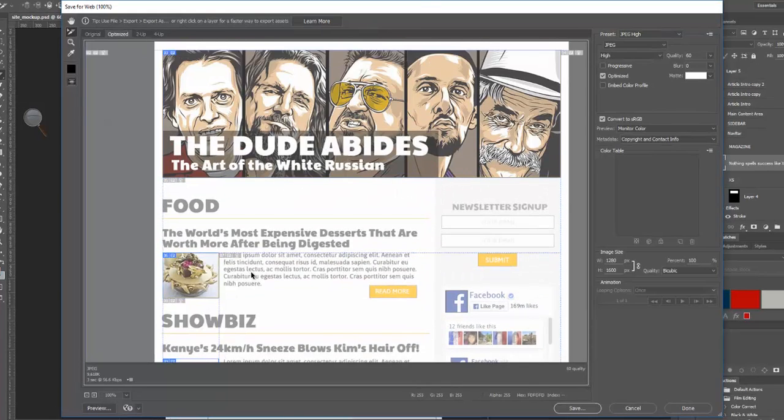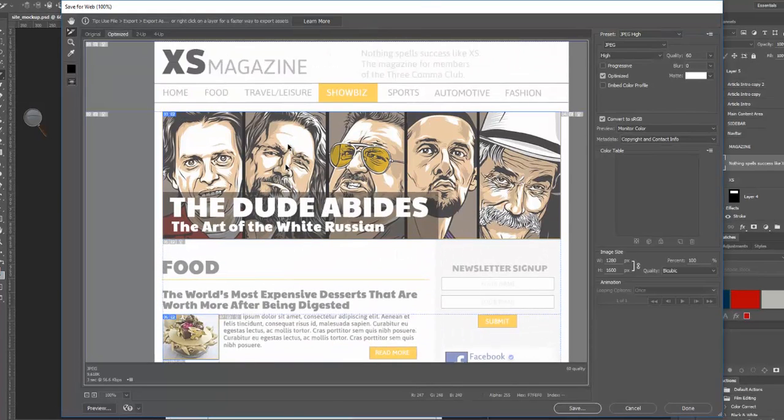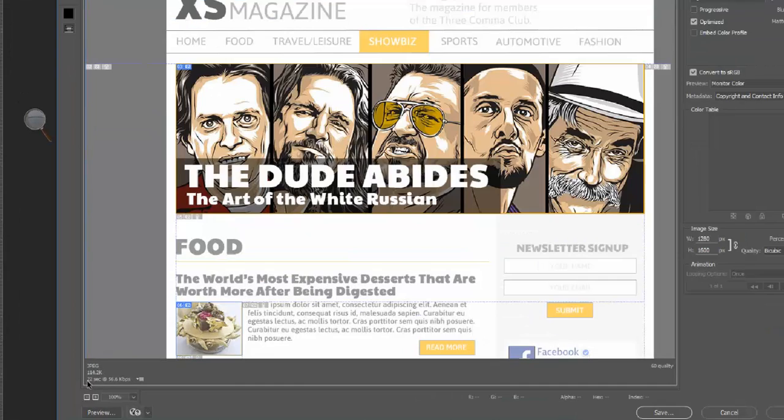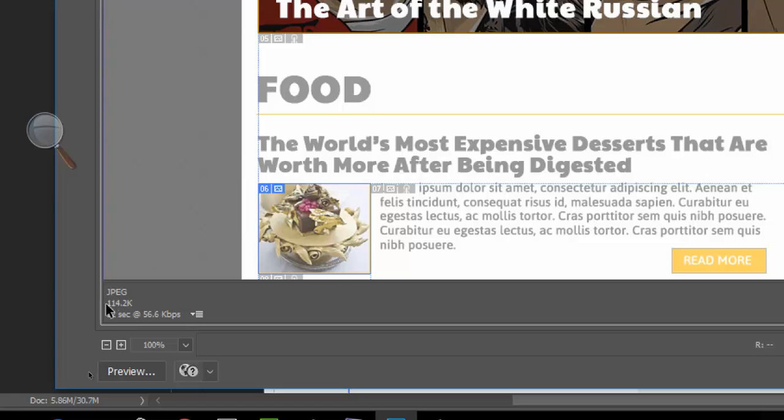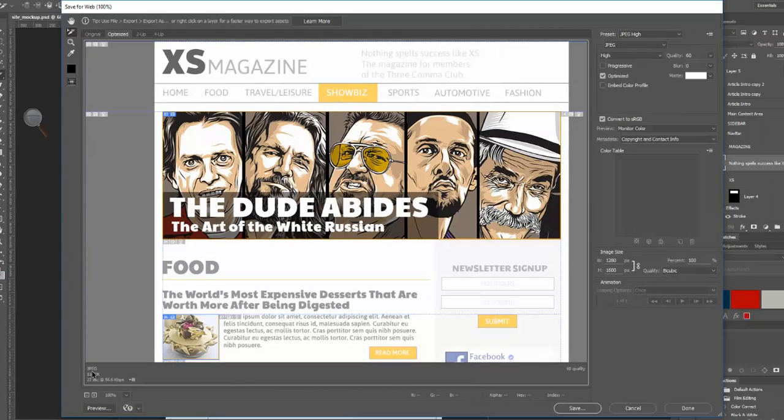And another cool thing about this window is that if you select the image and you look at the bottom left corner down here, it'll give you a preview of how big that file is. So you can evaluate if it's too big, since long downloads should be avoided. You can play around with the quality and levels here to optimize that number.